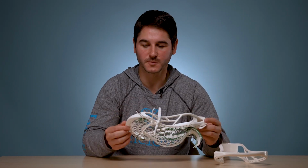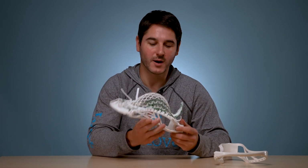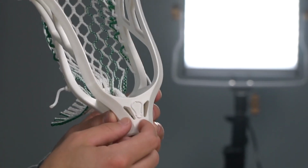So those are the 2, I guess 3 big bonuses. You've got the sustainability aspect, you've got the lightweight, and it does string up a good pocket and have a nice face shape. And you've also got this cool Re-Lax Sports logo where they turned a lacrosse head shape into a recycling logo, which is really nice.